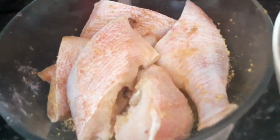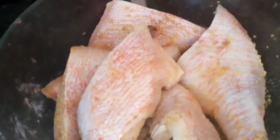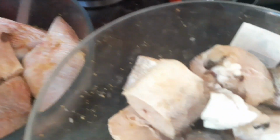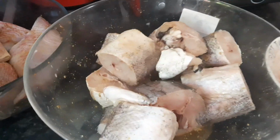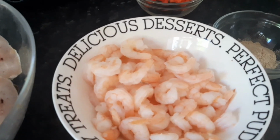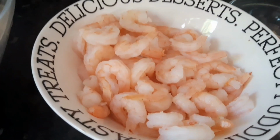We're doing that, the red rim fish. That's the red rim. We have washed it and seasoned it. Then we go on to another type of fish, which is the hake fish. This is the hake fish, guys, and that's what it looks like. That's the hake fish, well cleaned and seasoned with just Maggi. We only use Maggi because I don't really take salt, and neither does Pat.